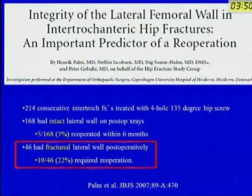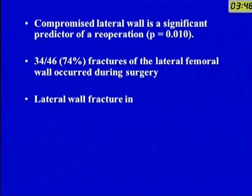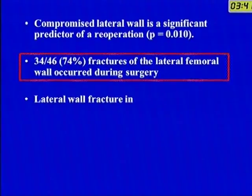That's a significant difference. So a compromised or a broken lateral wall is a significant predictor for reoperation. And the other important thing in their study was that 74% of these fractures of the lateral wall occurred at the time of surgery. They were not there in the preoperative x-ray, but they were there in the postoperative x-ray.